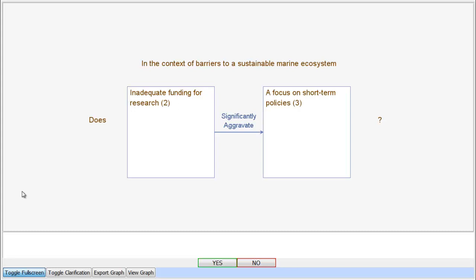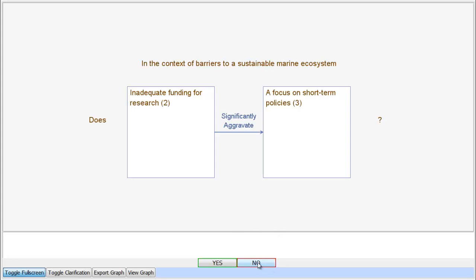So participants work through their logic here, and they make their decisions, and they cast their votes. Again, if 60% of the group decide that this is indeed a yes, that inadequate funding for research does indeed aggravate a focus on short-term policies, then you'd say yes.